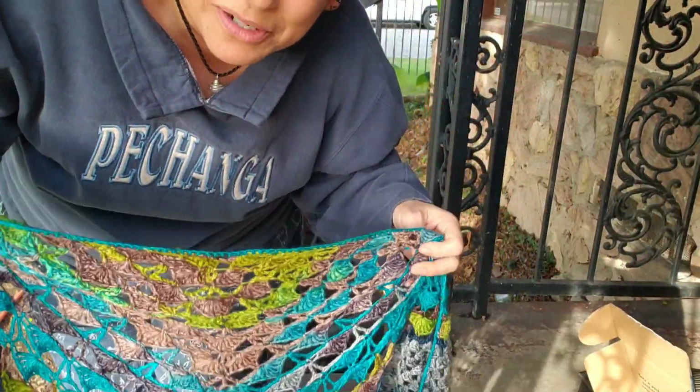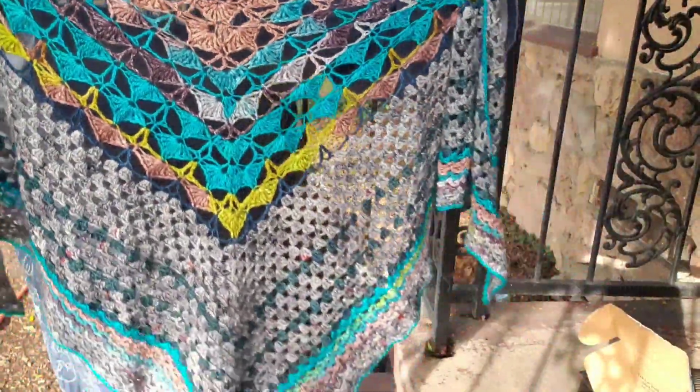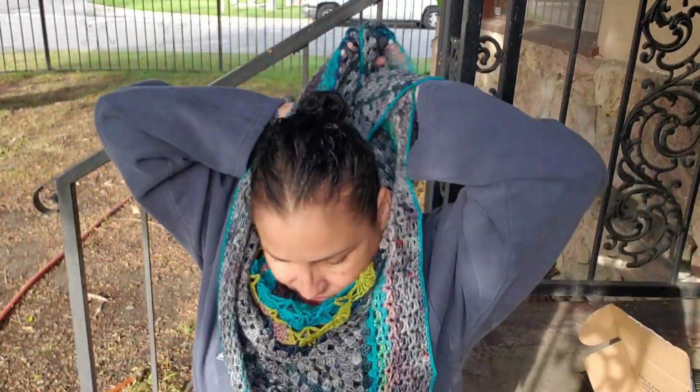If you were curious, how does the sock yarn work up from Darn Good Yarn? Here you go. And it blocked beautifully. I have worn this so many times and got so many compliments, and people were like, wow, how'd you get the colors? And they work so beautifully. And I'm like, that's Darn Good Yarn.